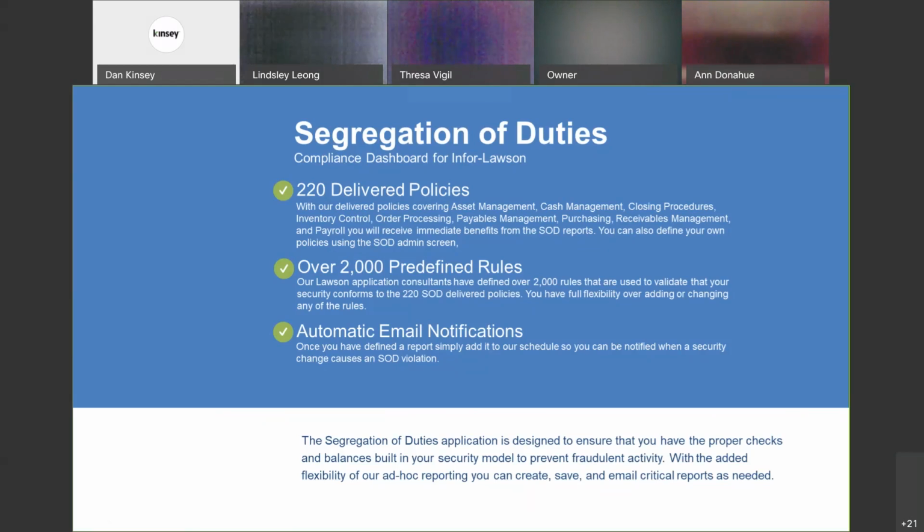The reason there are so many more rules is, going back to the example, somebody who can do vendor maintenance shouldn't be able to do invoice entry. We check AP 10.1, AP 10.2, and AP 16.1 on the vendor maintenance side, and then we check a number of different ways on the AP 20.1, .2, .3 that you can do in invoice entry. So we're checking every combination to make sure a user doesn't have some level of add, change, delete access to those forms. If it's only inquiry access, that's fine with us. But if they have add, change, delete, so they can enter a vendor and enter an invoice, that's a conflict in our mind. So these policies are not something that Kinsey has come up with. These are really probably industry standard policies, and we've just adapted the rules based on Lawson to those policies.